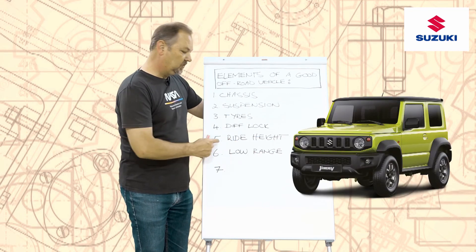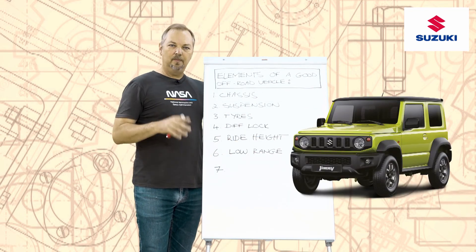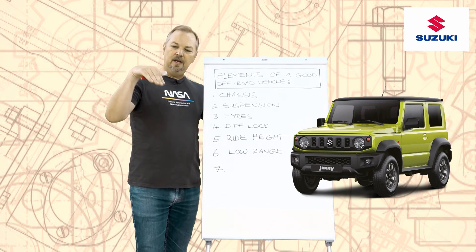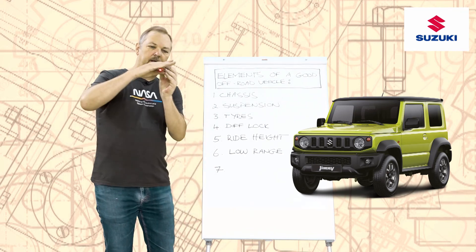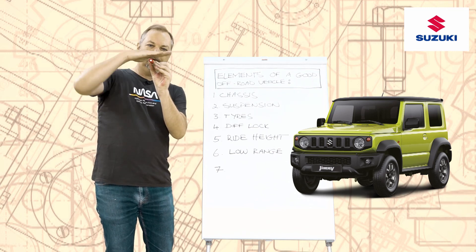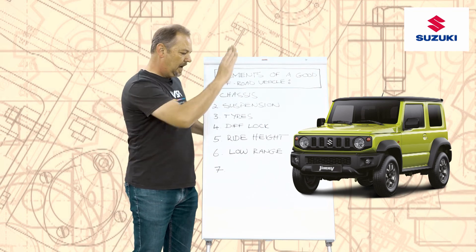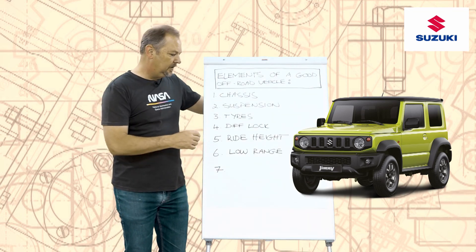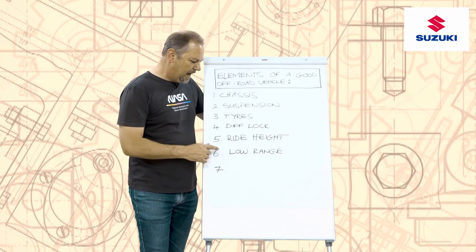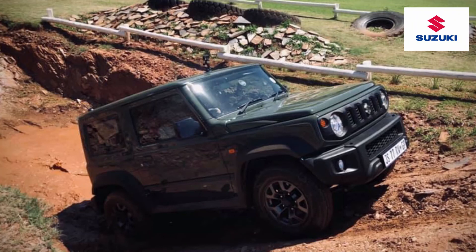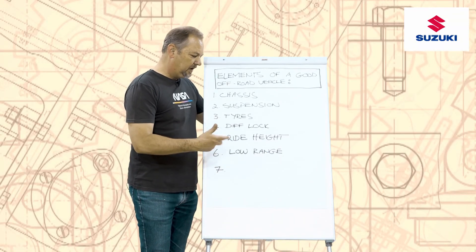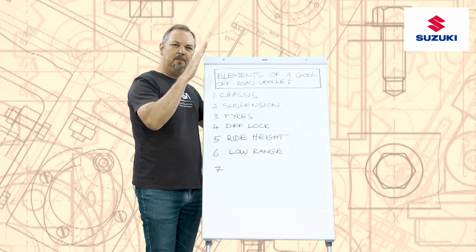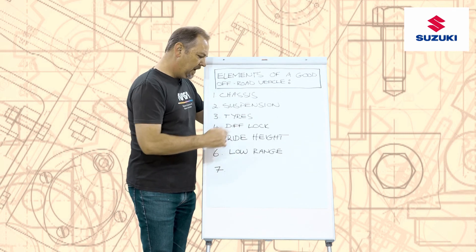The fifth element is ride height — and that's obvious. We want a nice ride height, but what's not necessarily obvious is that ride height also covers our entry angle — in other words, the overhang we have on the front of the vehicle — our dwell angle, which is the middle part of the car and how easy it is for our vehicle to go over an object, and then our exit angle at the rear, which talks to the overhang at the rear of the vehicle. Then, if we're going up very steep inclines, we want to have low range. Low range, as the term suggests, will increase our gear ratios to such an extent that we can really crawl slowly up steep slopes or down steep slopes with high engine revs.